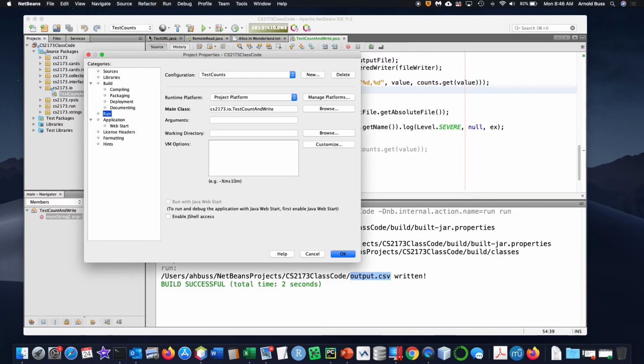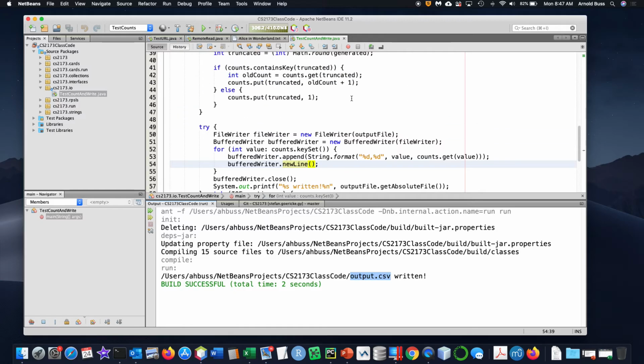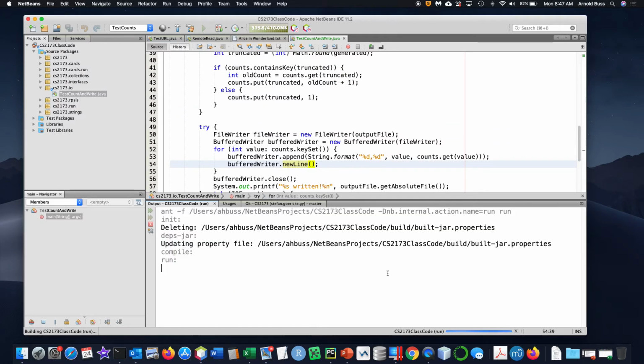But now, supposing I want to put it somewhere else, in another file. Okay, I put that in the arguments list. So the arguments now, if I run it from in here, there'll be nothing on the command line. But if I run it from here, see, it wrote this file.